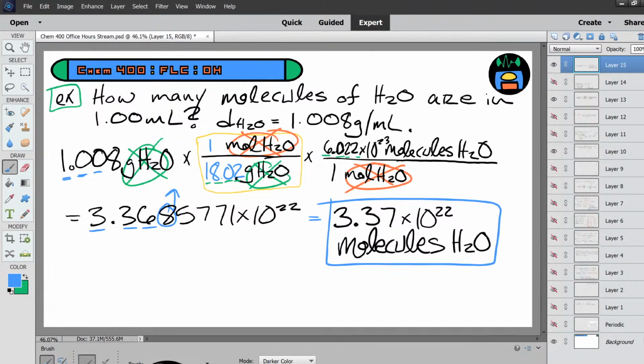All right. And so, Ludwig, it looks like you were 100% correct. You got this spot on. That is the number of water molecules inside 1.00 milliliters of water. And so that is the boss level problem that I left you with in lecture. I hope you had as much fun as I did doing it just now.